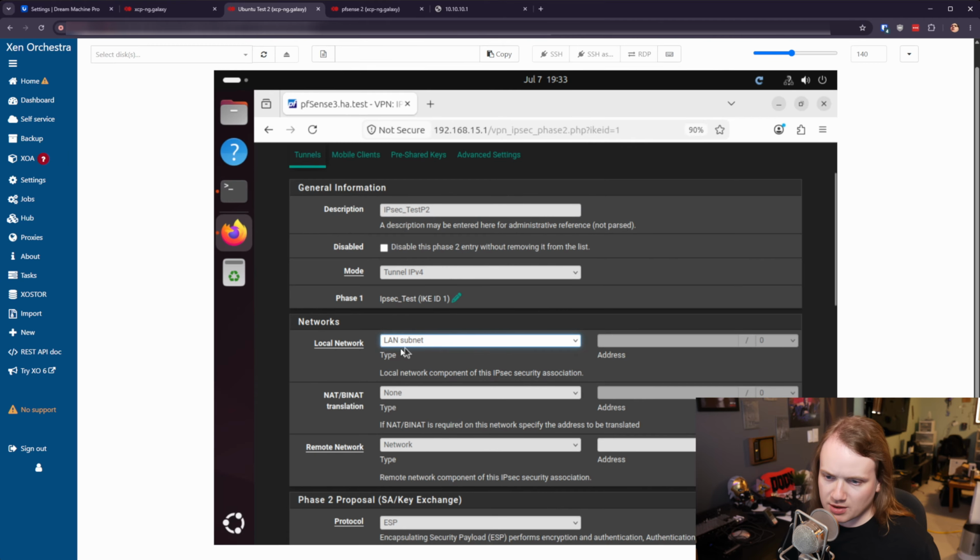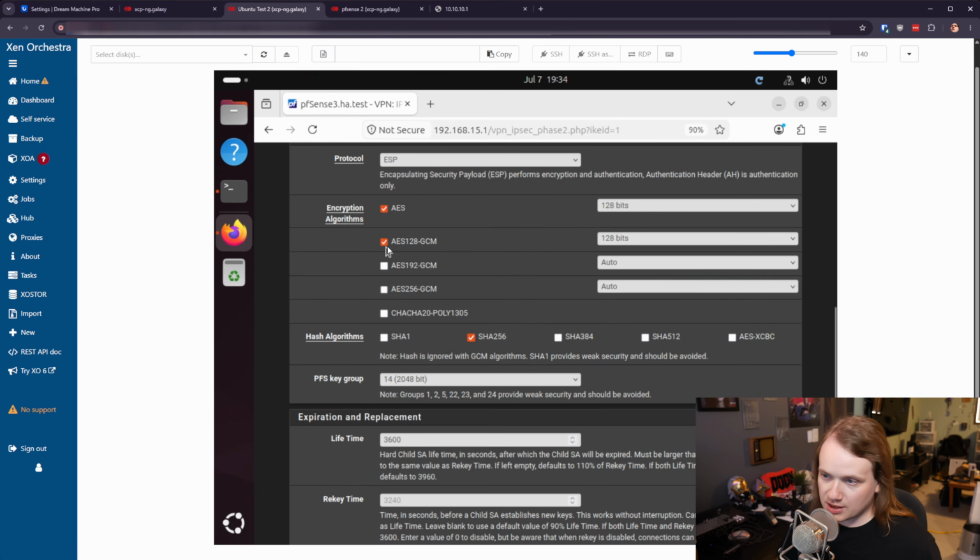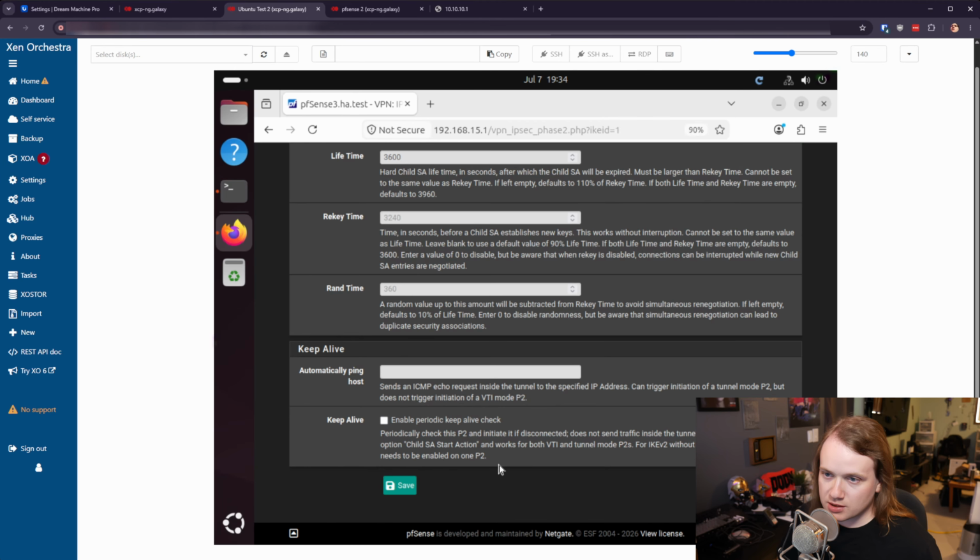We're going to select the subnet, the local network, in this case that LAN, which is the 192.168.15.0/24, so we don't need to manually type it in because pfSense lets us just select the interface there. And then the remote network we are going to set, this is not the remote IP address of the Unifi Dream Machine, but the remote network that we're trying to access, which is actually going to be the network for my local machine. All right, in here it's ESP, so we're going to leave that. We're going to uncheck AES-GCM. We're going to do 256 bits here, SHA-512. And the rest of this can be default. So this is just like setting up any other IPsec tunnel.